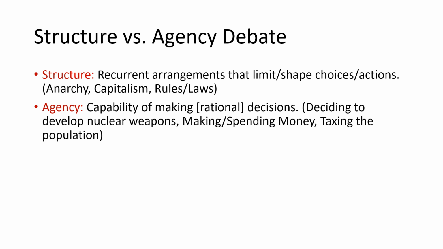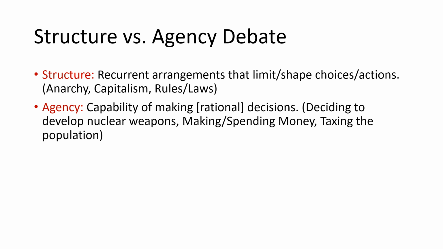In particular, what I'm trying to explain here is that structure limits the kinds of choices that are available to us. Just as rules and laws limit what we can do in a society, different rules and different laws limit what we cannot do. Different rules at school or different rules of this class limit an individual's choices. So you can only do the things that are allowed by the rules and laws. Structure operates similarly. Structure limits through different arrangements what states can or cannot do.